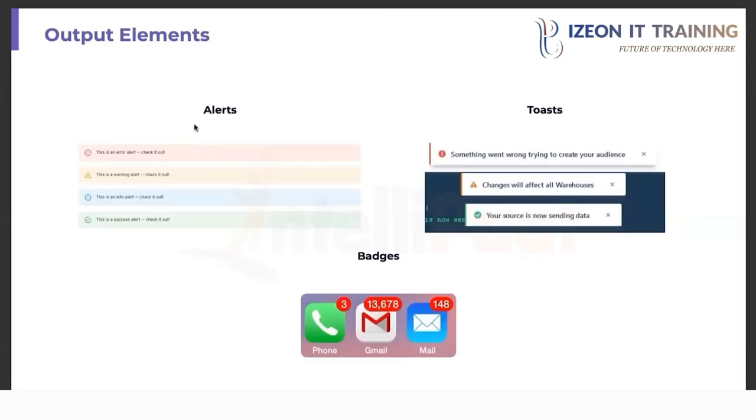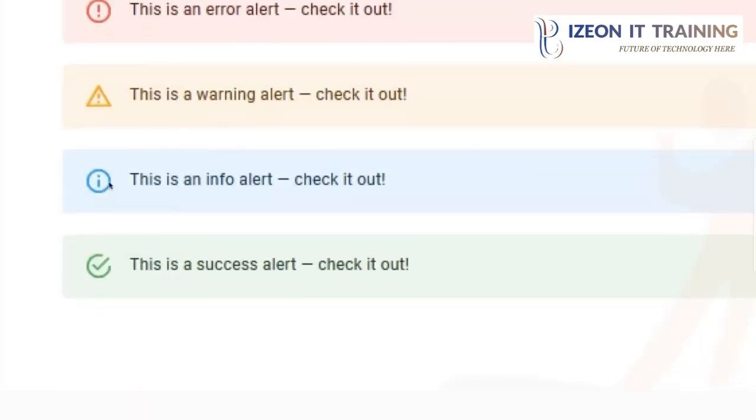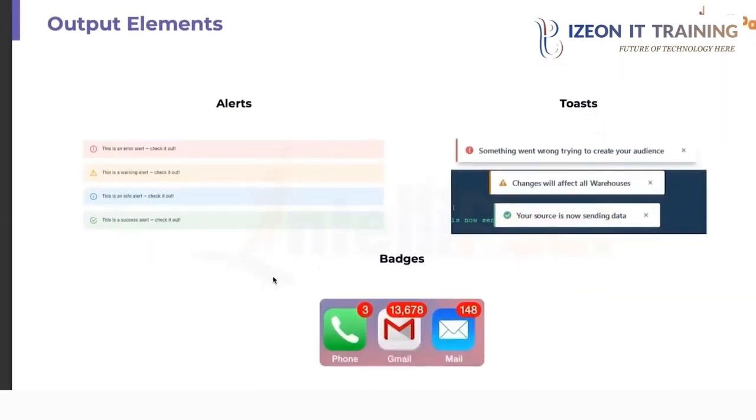Then there are alerts. These are the output elements. Once the user gives you the input, you would show them some information. There might be some alerts. Okay. Alert would be like for error. This is for warning. This is just the general info. And this is maybe a success message. Let's say payment is successful or booking is successful, something like that. Okay. That is like you are showing the output to the user. You are just giving feedback to the user for their inputs.